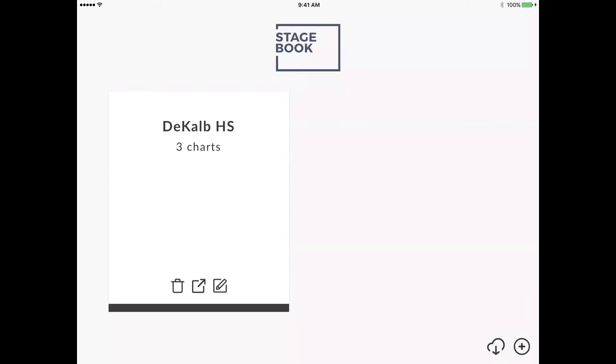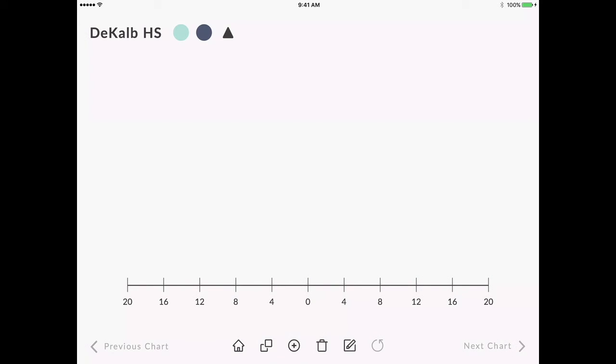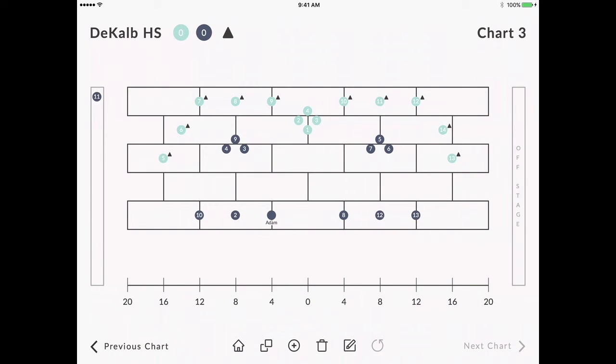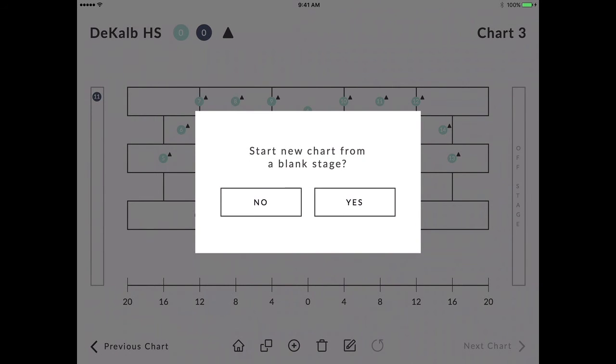So yeah, I also recommend breaking StageBooks up by song. For me, it's just easier. You could put your entire show into one StageBook if you hit the plus sign and then hit start from blank stage.